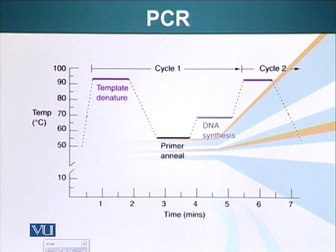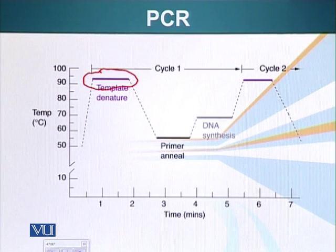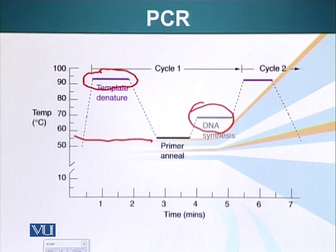How long does it take for each of these steps in a cycle? One cycle, as we know, is composed of 3 steps. First, we heat our sample to denature or to separate the 2 DNA strands. That is done at 95 degrees roughly. From there, we lower the temperature to about 52 to 55 degrees or 65 degrees. And then again, we raise the temperature to about 72 degrees. This whole procedure takes roughly 5 minutes to complete one cycle.